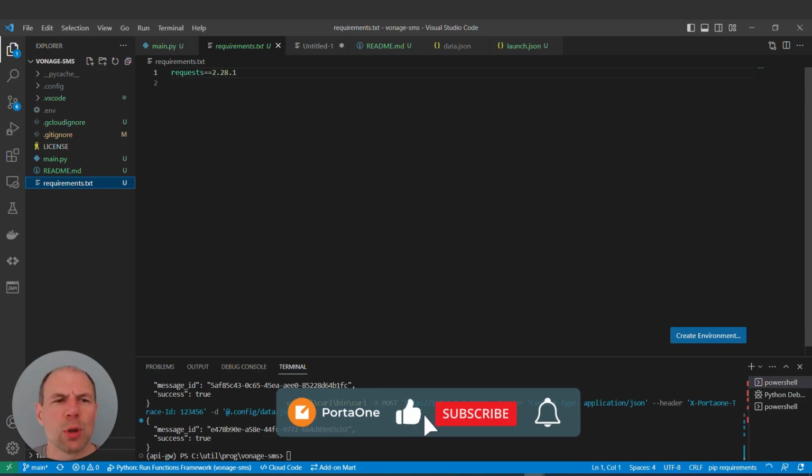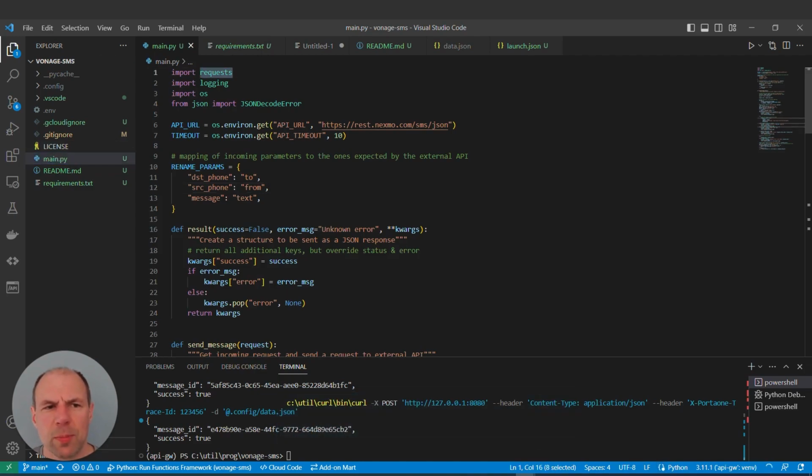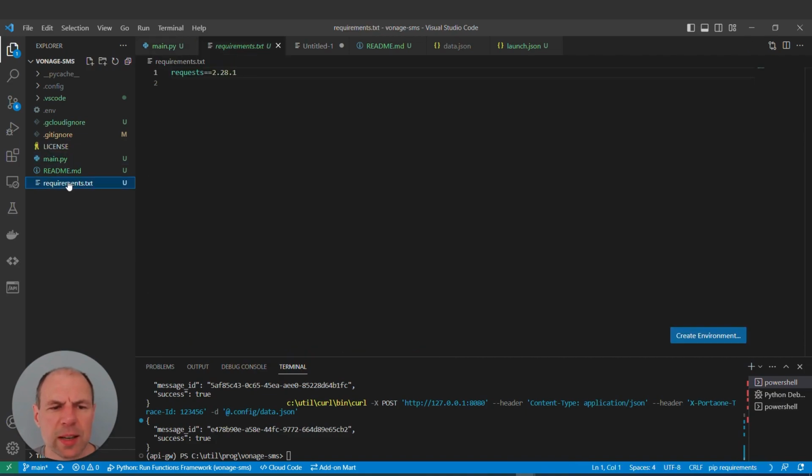some Python programming, you know this is a list of modules which need to be installed for our application to run successfully. In our case, we only have one module, requests, which is not part of a standard Python package, so that's basically it. And there are two ways to deploy Cloud Functions. We're actually going to do both.